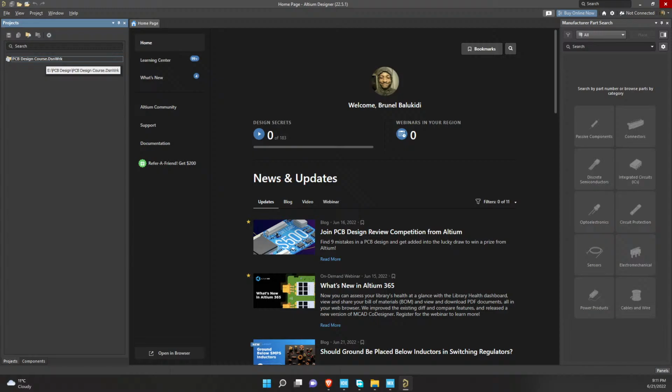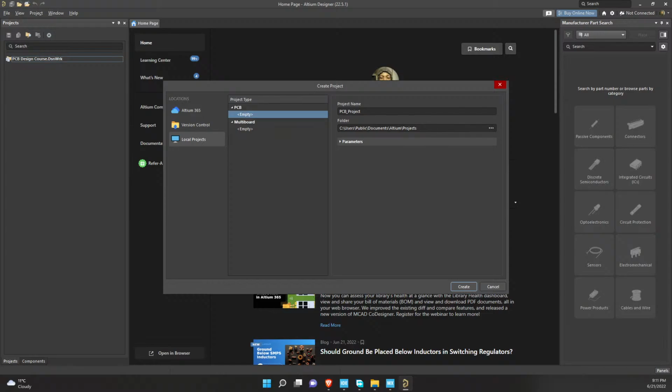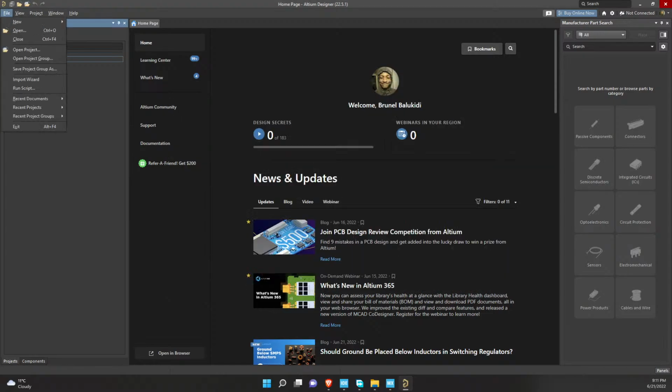Yours has some generic default name. You don't have to change it right now, but if you want to give it a custom name, like PC board learning, what you can do is right click on it and say save project group. When you say save project group, say for instance I create a new one. Let me say a new project group. No, that's not what I want. I want a new project group, New design project group. Like that.